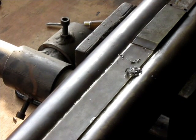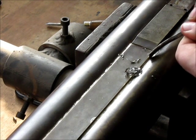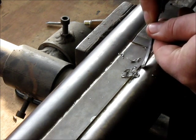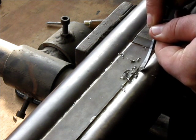So you can see that I'm starting to take the solder up here, and this isn't a job you want to try and do fast. You just want to come in and take a little shavings off at a time. There's a couple reasons for that. One, you really don't want to gouge into the metal here. You don't want to gouge into the rib or the barrels.